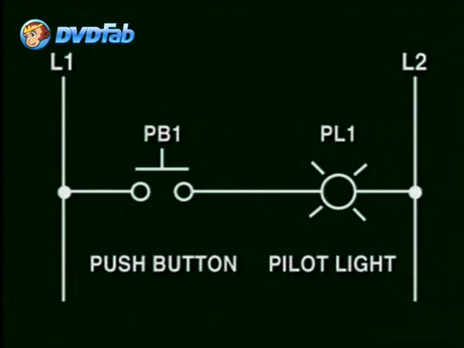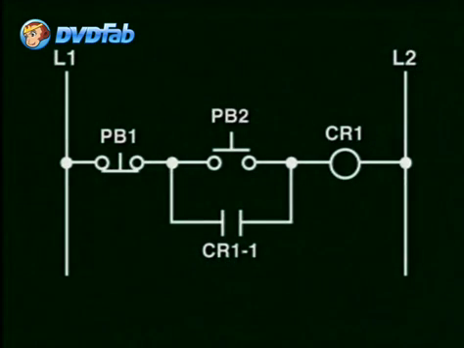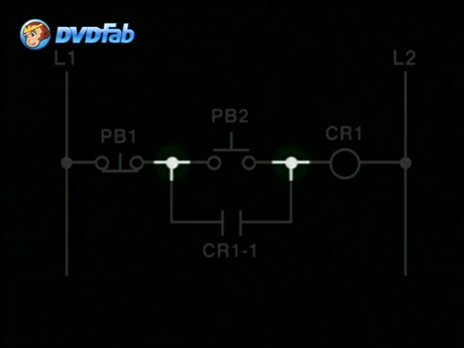In a ladder diagram, we place a large, bold node where there are actual wiring connections when two wires cross each other. This is also better shown in this other ladder circuit where the contacts CR1-1 are connected across the start push button.